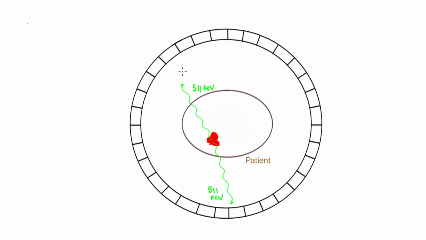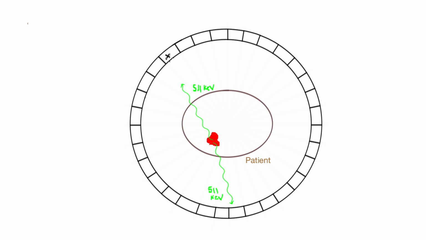And this is important because now the detector can be tuned to accept only photons around that energy. And so that allows it to reject all the photons that are outside that band, like for example, if there's some scatter events that go to a lower energy, you can reject those. And so because of this, the sensitivity of PET detectors can be extremely high.